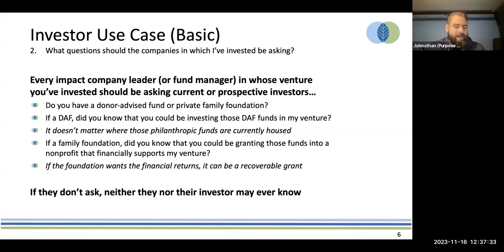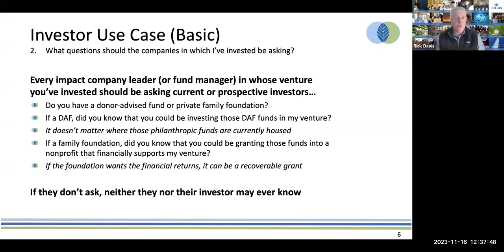And then a follow-up question on that. I know of a lot of different donor advised funds, especially regionally based, like Seattle has a huge one. How do you know, or what do you look for in those groups to find if they do support that? They don't publish it. You don't. That's the key. If you went to the local community foundation and said, hey, which of your donors might be interested in making investments out of their DAF, they're not going to tell you, because by definition, that's protected information. Their donors are anonymous. How much money they have in their donor advised funds is anonymous. The only way you're ever going to know is speaking directly with those donors or the families and saying, do you have one? And did you know you could be investing in it?